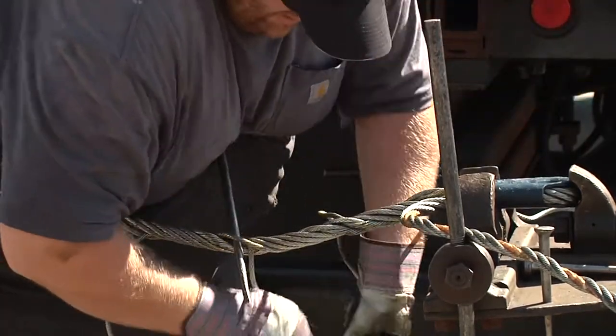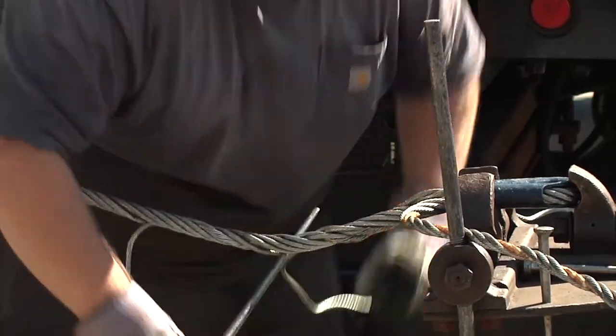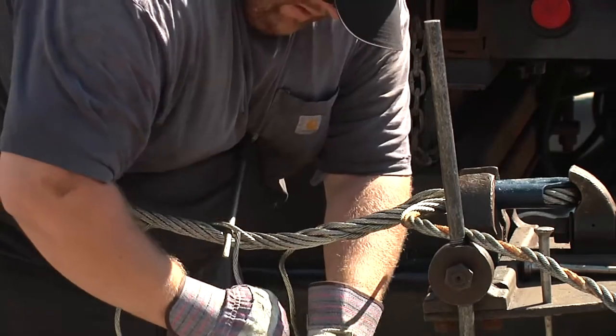So now he's setting strand number two. He's following it down. He's twisting the wire in with the other strand. So he's laying it right around the other strand.